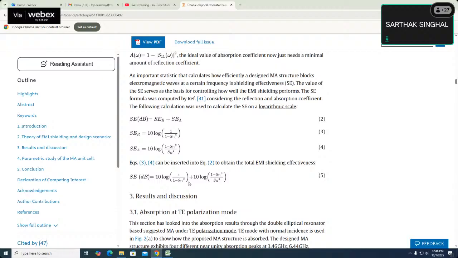Actually, let me clarify this question. Whenever we are talking about this absorber or PCR with reflective PCR with complete metallic ground plane, the transmission term will always be 0, right? And if we convert this equation, because shielding will come either through the reflection part or the absorption, we don't want the transmission. Am I right?